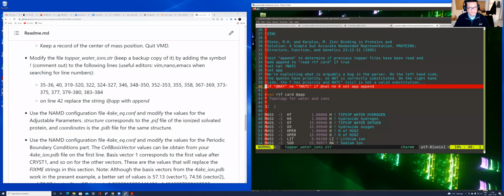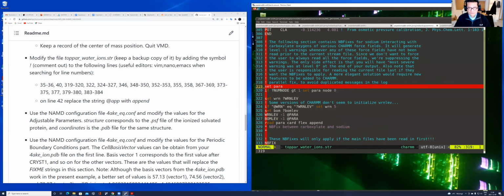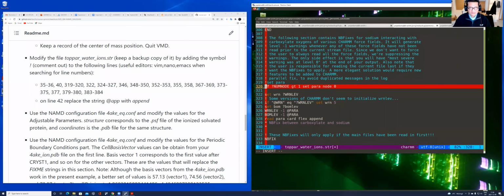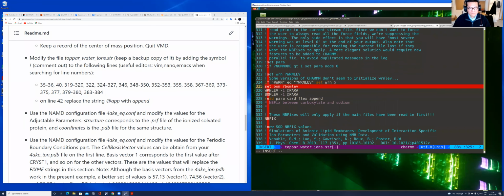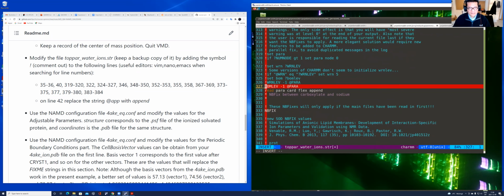Now I will move to lines 319 and 320. I need to comment out line 22, and lines 24 to 27. These are options for the CHARMM package, if you are familiar with that.